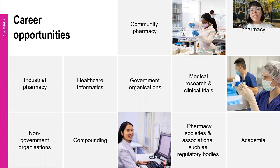There are also pharmacy societies and organizations you can work for, such as regulatory bodies. ATAGI, which you might have heard of in the news, is a regulatory body — they decide what types of medicines can be used in Australia, and each country has their own regulatory body. Pharmacy is also a global career and a global profession. Every country has its own version of a pharmacist, though every country uses medicines differently. You might have to do some additional study or take additional exams to register overseas, but you can practice as a pharmacist both in Australia and overseas.